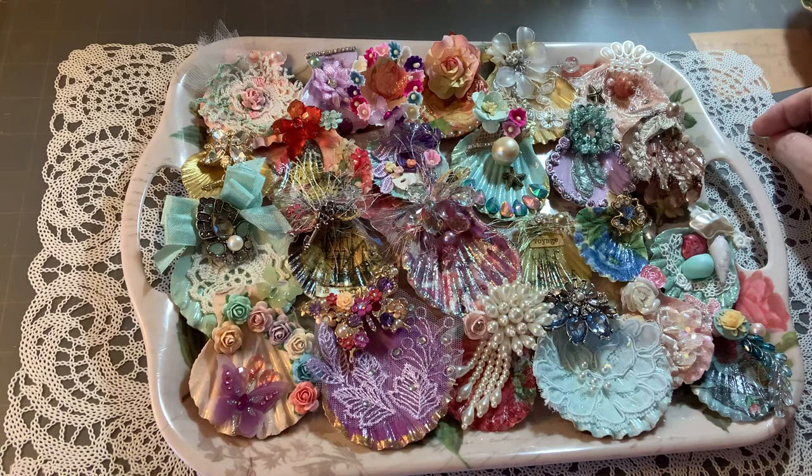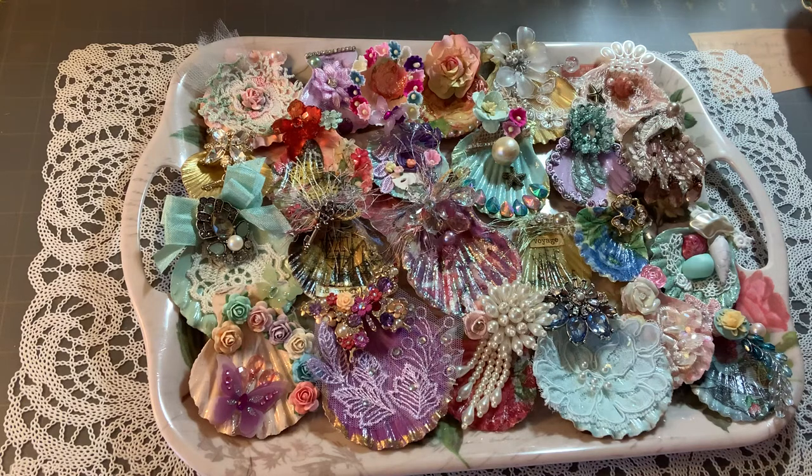So I did, and I really had a lot of fun. I ended up painting all of these first. Most of them are painted on the front and the back. Some are not painted on the back because the shells were really pretty and I didn't want to cover it up with paint. But they are all painted on the front. Some of them are decoupaged. Some of them have glitter. Most of them have a little bit of lace and some bling. I'll show you each of them separately, but they are really a lot of fun. I will probably give a lot of them away to friends, but it was just a blast to paint them and decorate them and see how they came out.